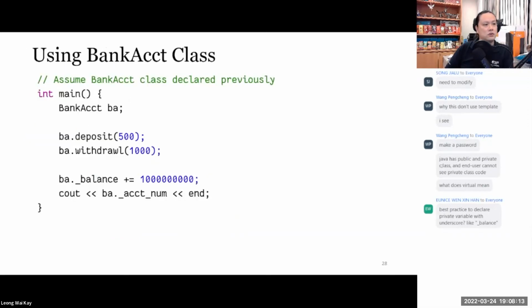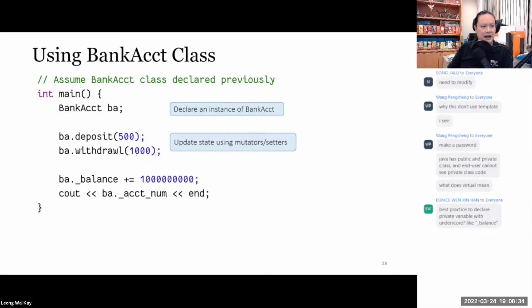Right. So looking at the bank class, how do we create our bank class? So bank account BA, then I deposit 500, I withdraw this. So I declare a bank class, just the same way as we declare a struct. Create a bank class, update the things using the mutator and setter.